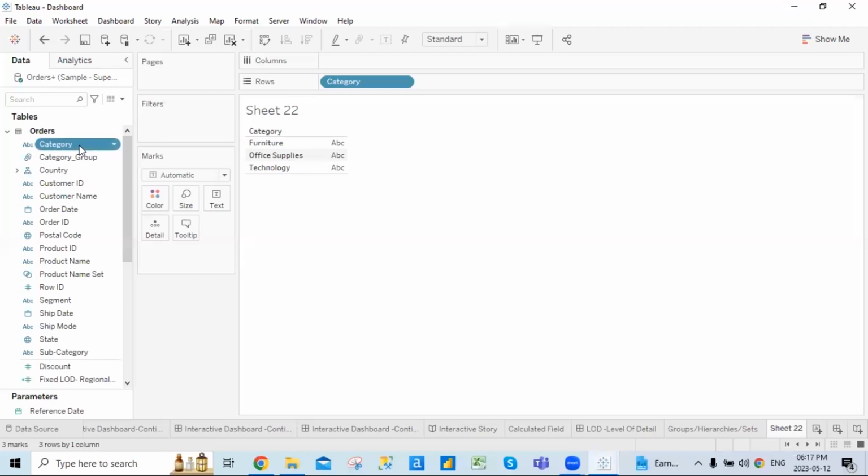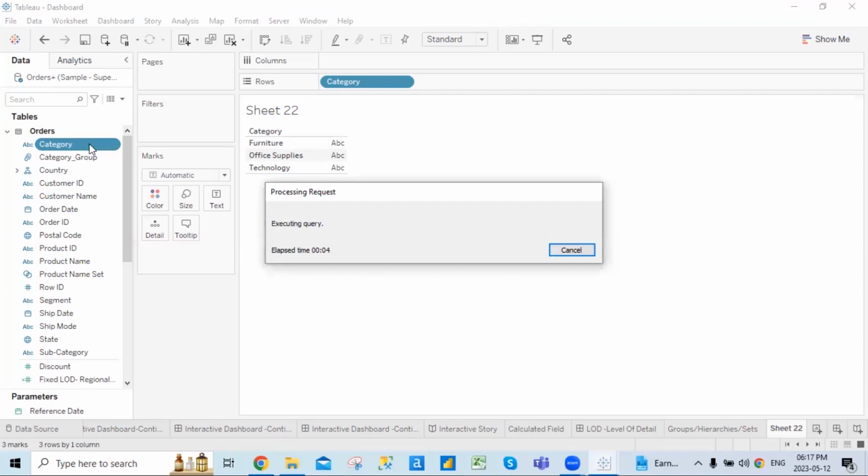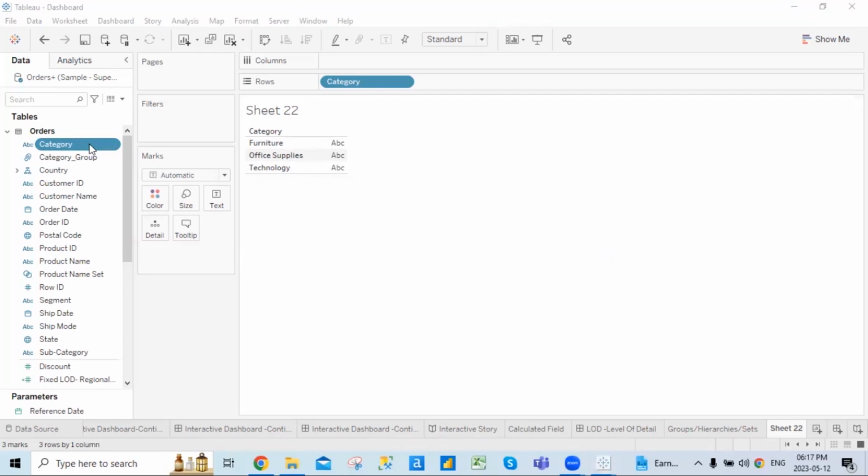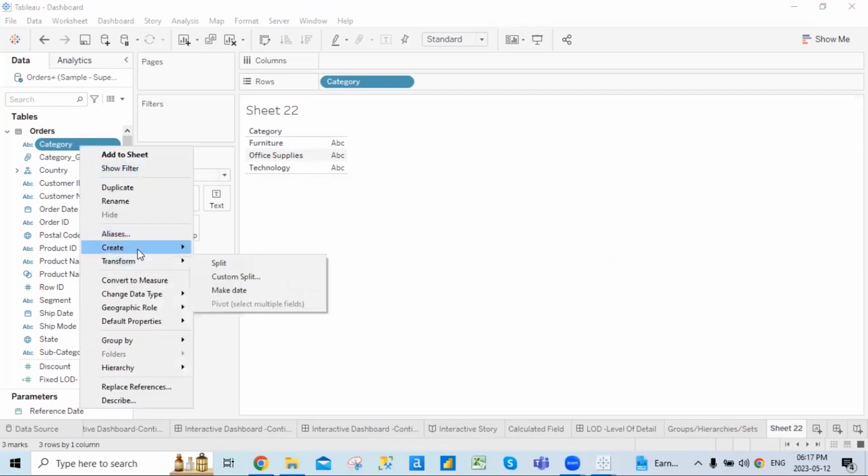If you right click over here, you will see an option of create, and you will see an option of group.